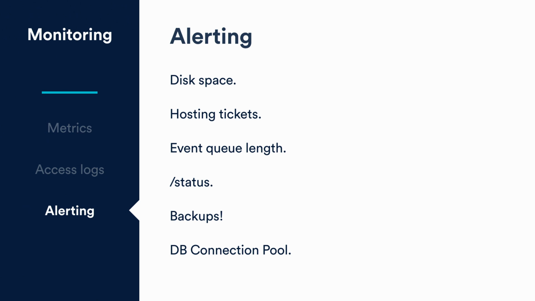So the most important thing to alert on is disk space. Why? Because if you run out of disk space on your Bitbucket server volume, where you're hosting your repositories, that can actually lead to data corruption. And nobody wants to see that happen. So always make sure you've got a decent amount of disk space available to your system.